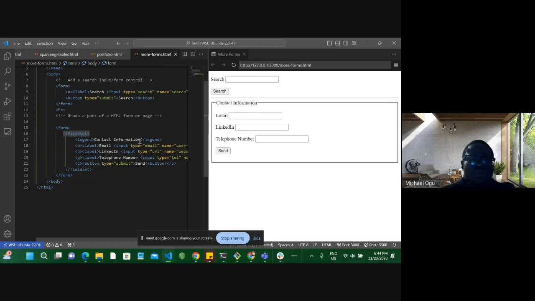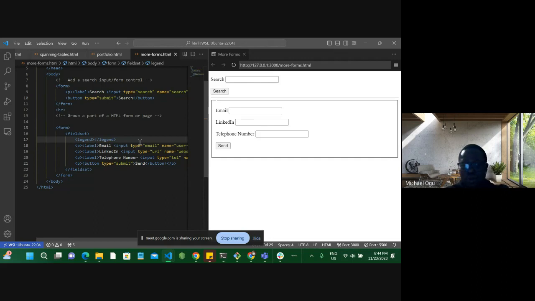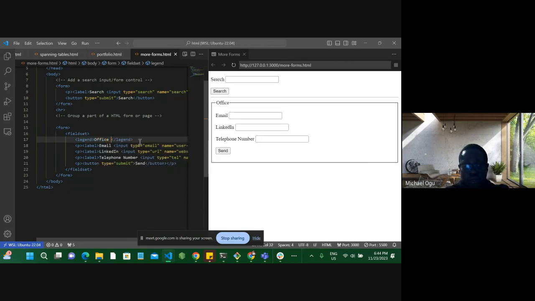If you want this form to be filled by staff, you can say office only. So just group that particular part of the form, because it belongs together. Okay, so that's contact information.